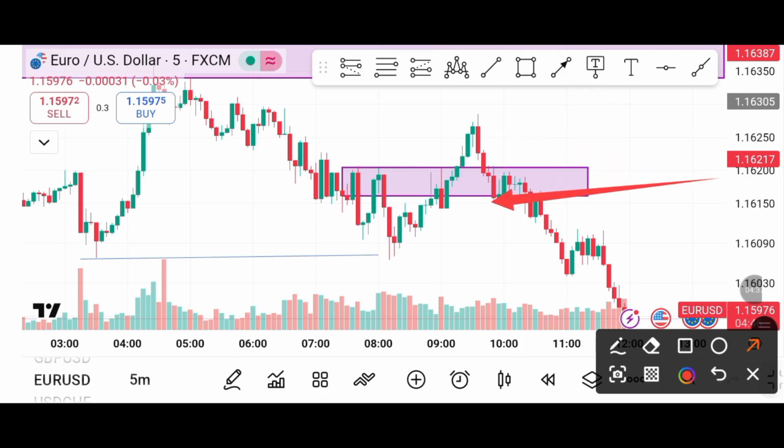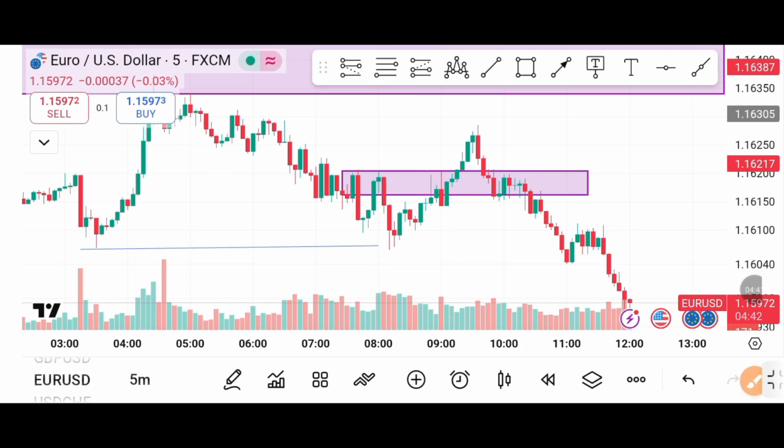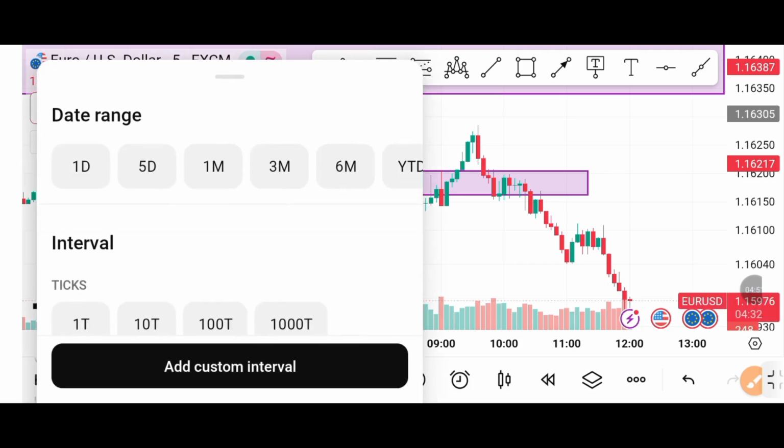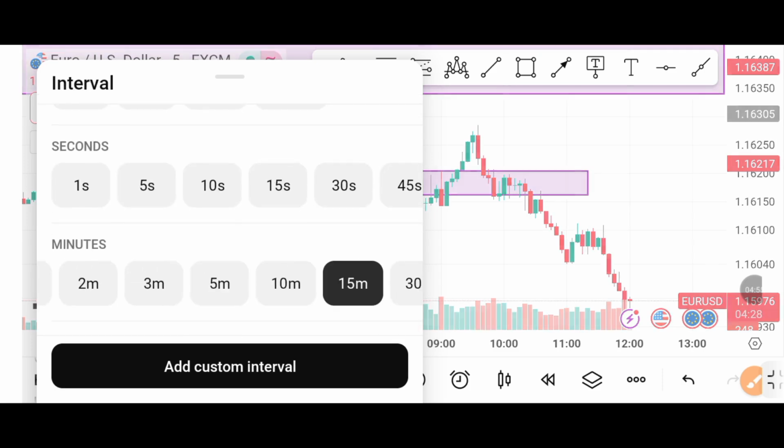So this shows that whenever you're taking your stop loss, you also need to adjust your stop loss a bit further so that price doesn't just stop you out and keep going in the same direction. So back to the 15 minutes time frame so you guys will understand clearly what is happening on my chart.